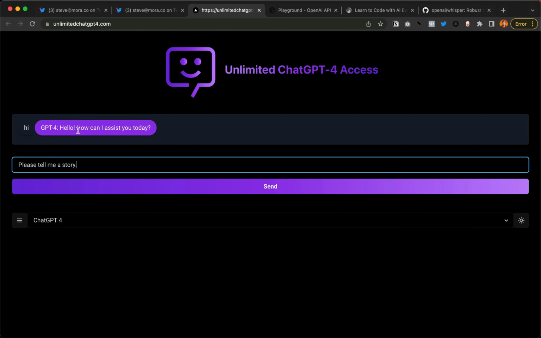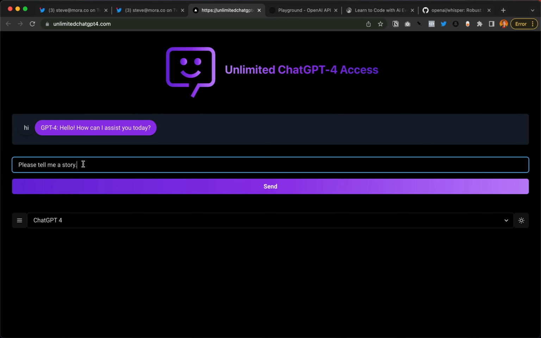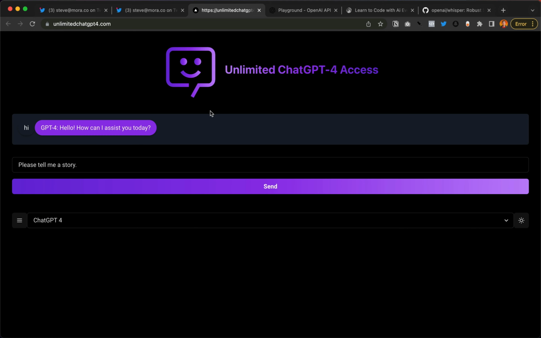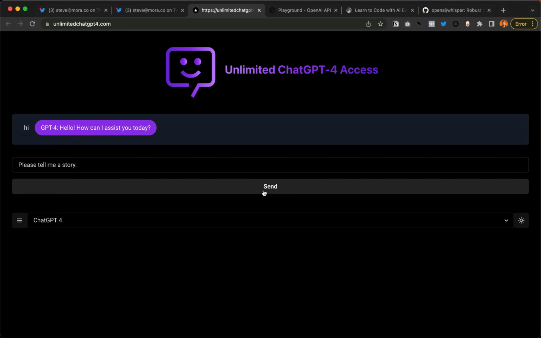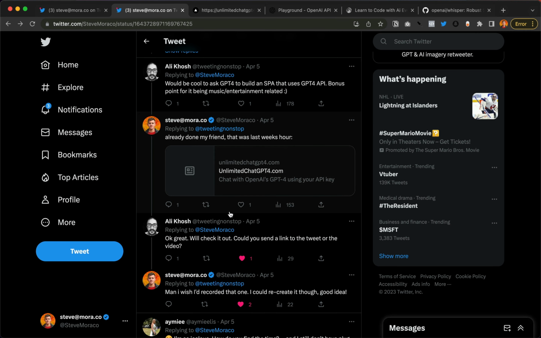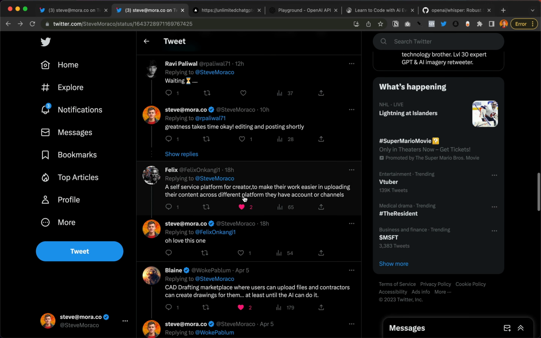I took another hour that night before I went to bed. I cleaned it up, I added light and dark mode, and I made it so that it actually works quite well, and you can switch between ChatGPT 3.5 and ChatGPT 4. And you can see here it works, and it also stores your conversation history, which is kind of cool, with whatever you first said to it. So we're going to try to recreate all of these features in an app this evening. And you can see sometimes it takes a while to get a reply, especially from GPT-4. So we'll check back on this page. But I hit send, and I haven't seen anything yet. So yeah, that hopefully basically illustrates for you what thing we will be making.